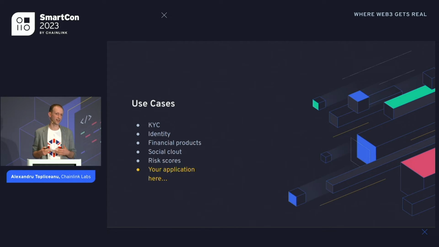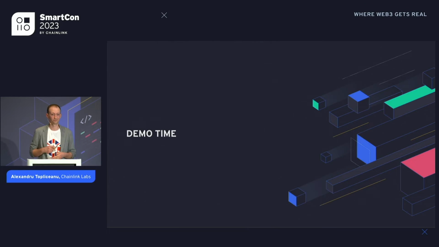But most of all, and I think personally the reason why I'm here, I'm curious what all of you, the builders and the product people in this room, are going to come up with when you're using our tool. So, to help with that, we've been hard at work building a new tool called the DECO Playground.